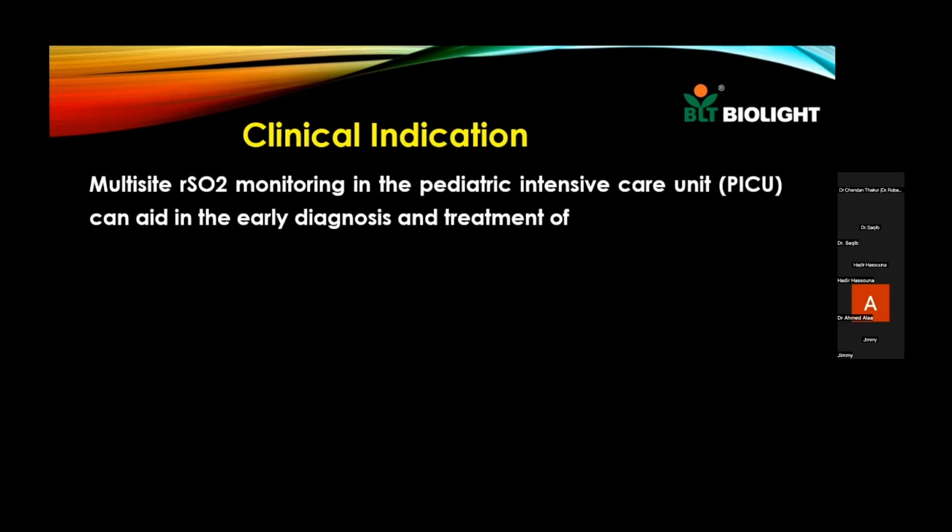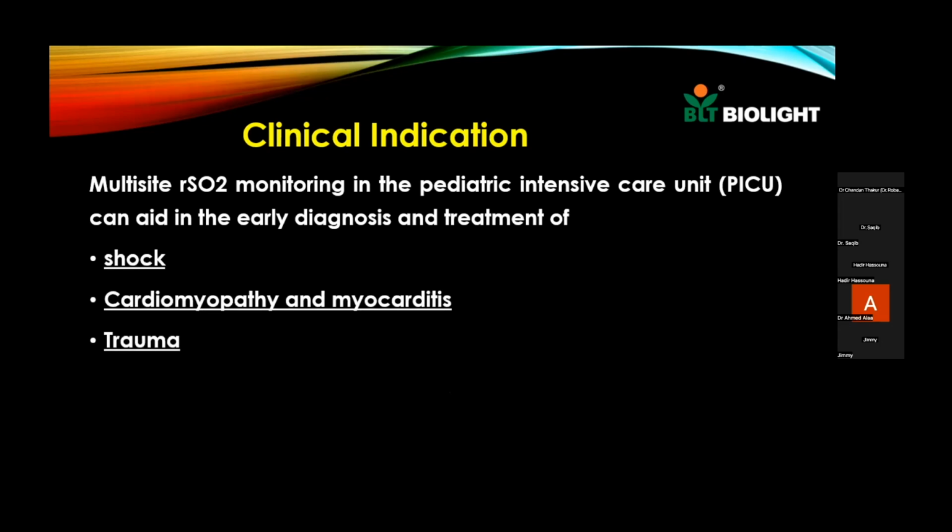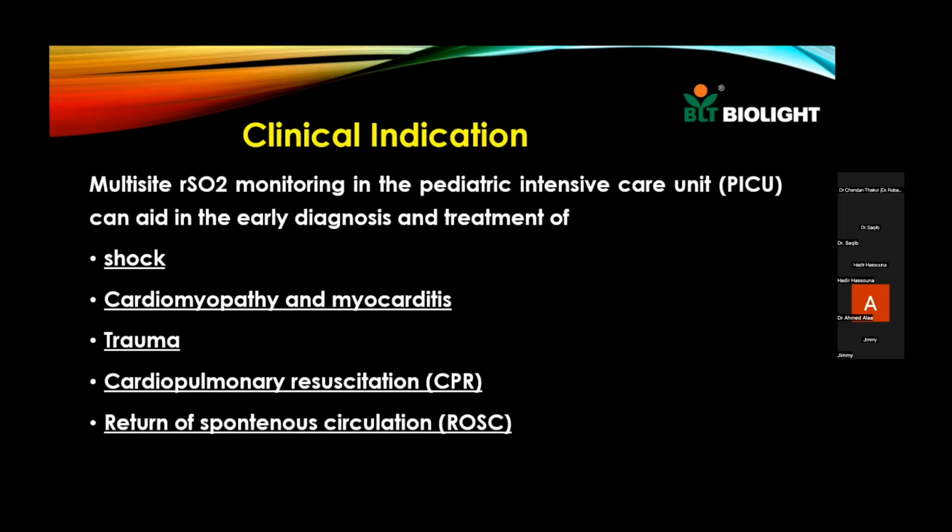Also, multi-site regional saturation monitoring in the pediatric intensive care unit can aid the early diagnosis and treatment of shock, cardiomyopathy and myocarditis, trauma, cardiopulmonary resuscitation, and during the return of spontaneous circulation process. It's a very important time after return of spontaneous circulation after CPR. It's important to monitor vital organ saturation.